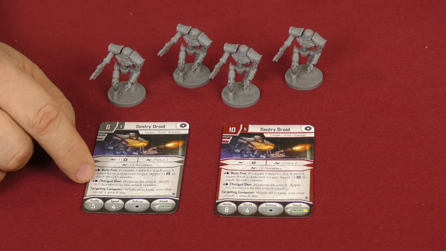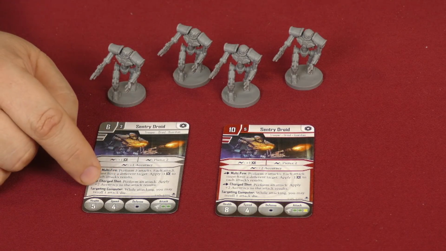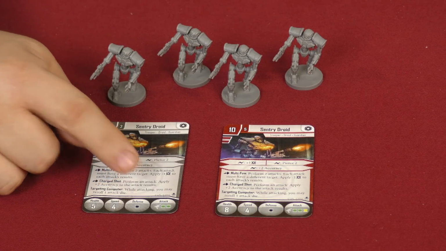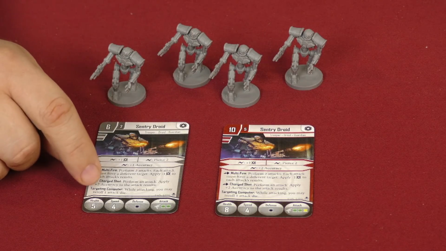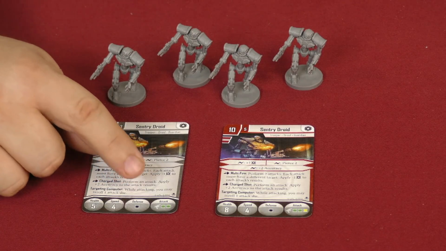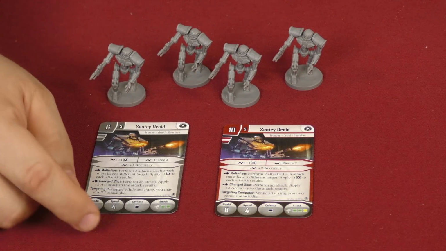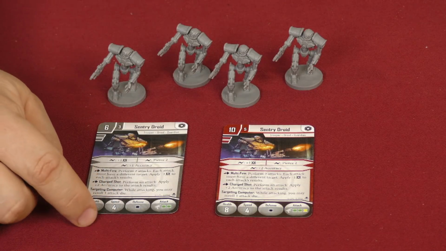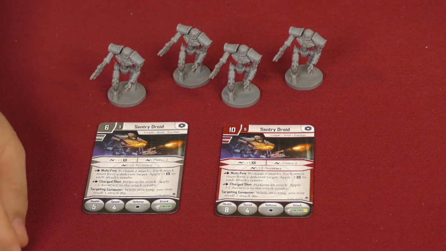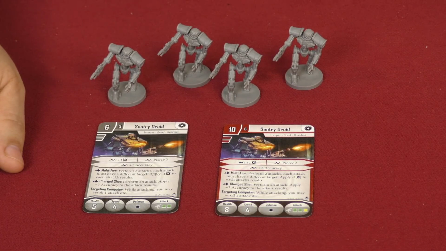Here it says charged shot. You can also use this as an action. Perform an attack, apply +2 accuracy to the attack's results. So you're taking a little bit more time to make sure you hit. Targeting computer. This is always in effect. While attacking, you may re-roll 1 attack die. That's pretty cool as well. They're rolling 2 green dice for attack, defending with 1 black, and then they also have a health of 5 and a speed of 4. So pretty nasty combination there.